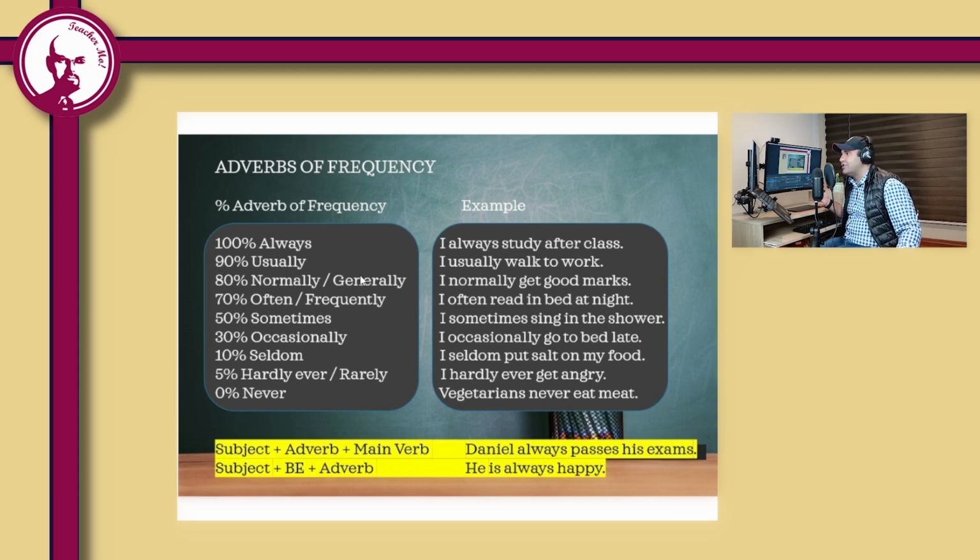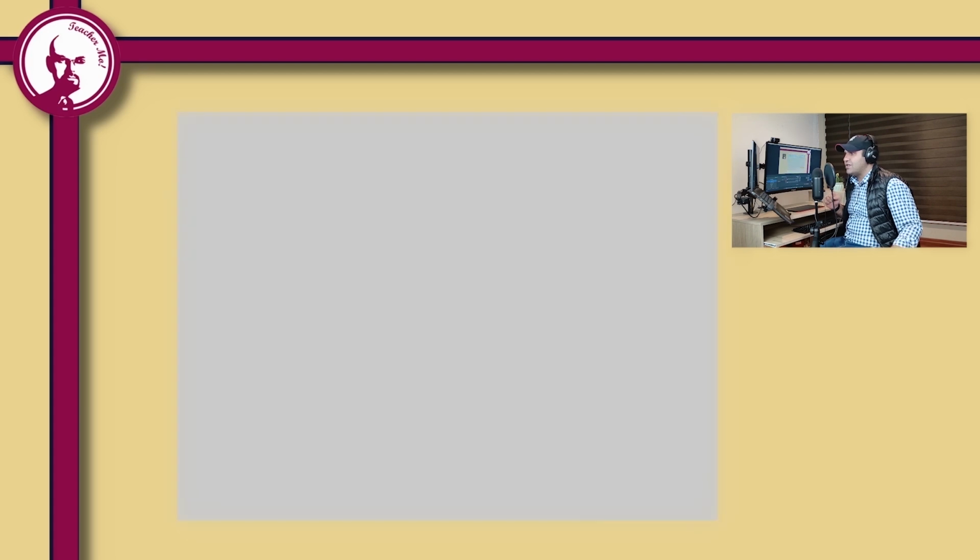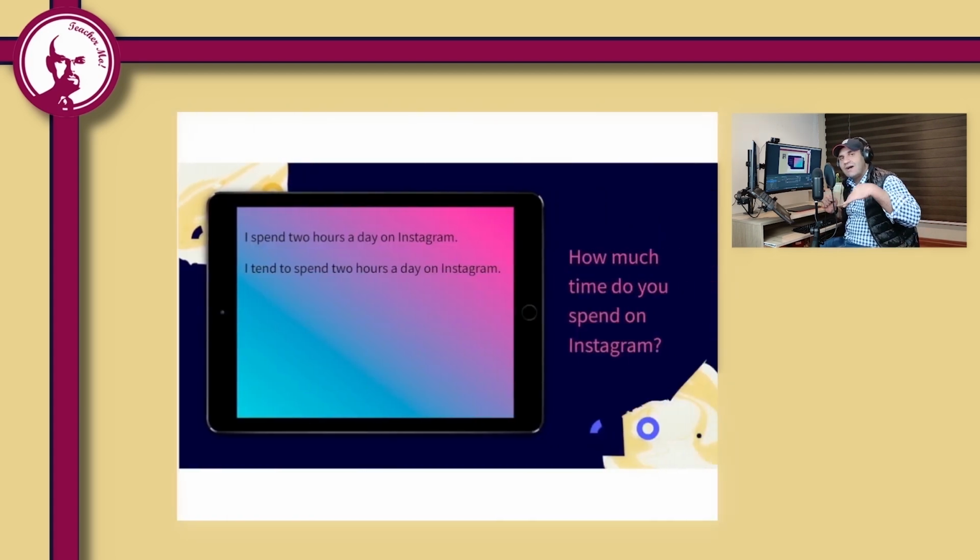in English. We also have sometimes. If something happens sometimes, but on a regular basis, we can also consider it a habit. But when something happens occasionally, it is not a habit. Or when something happens seldom, it is not a habit. Okay, let's move on to the next slide to talk about the second way of expressing a present habit.